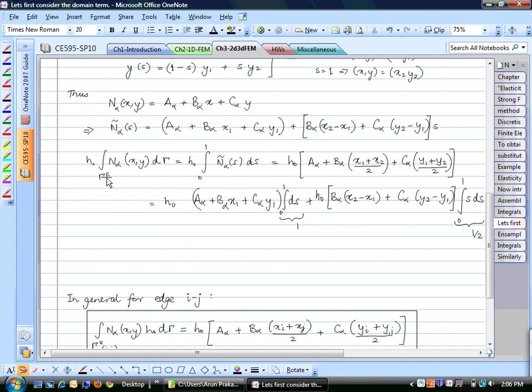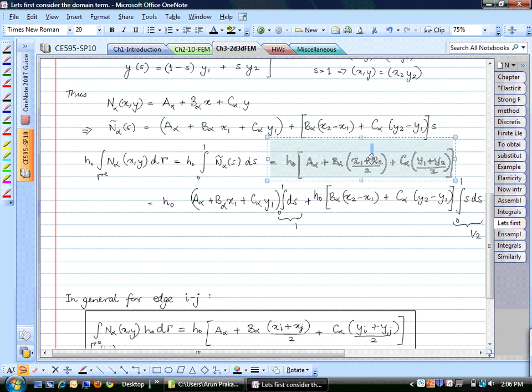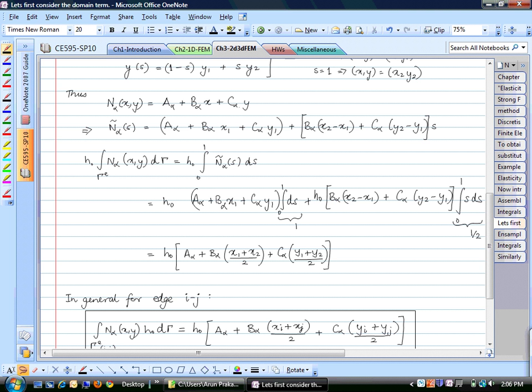And this was the term that I was looking for. Right. So if you plug all this in, you will see that x1 divided by 2 comes here, x2 divided by 2 comes here, and so all we are doing is, can you see some sort of a pattern here?